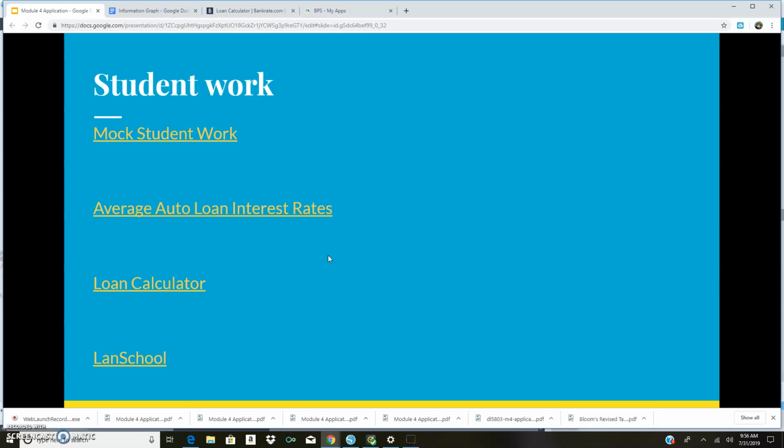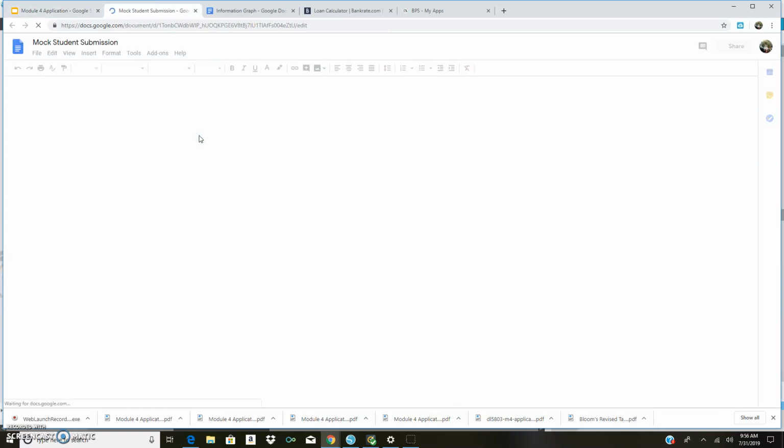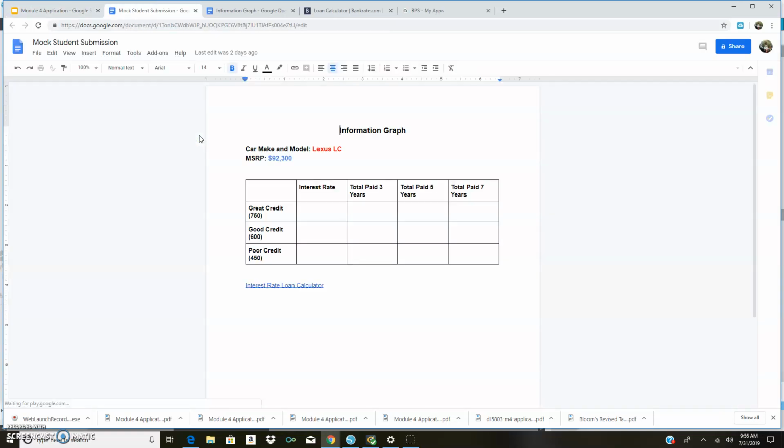Because I use Google Classroom and Google Drive, I am able to see the students' work in real time. I can also tell who is doing what work, as Google color codes it. For this example, I noticed a group who has picked out the make and the model for their new car and has researched the MSRP, but then they get stuck. Yes, for this mock student work, I chose a very expensive car. My students do this often. They might as well dream.